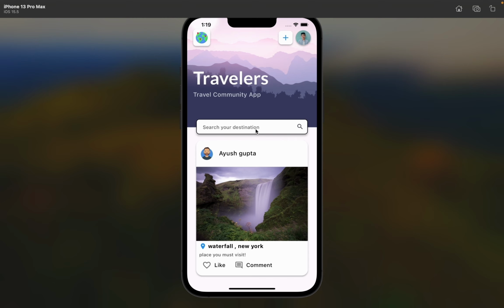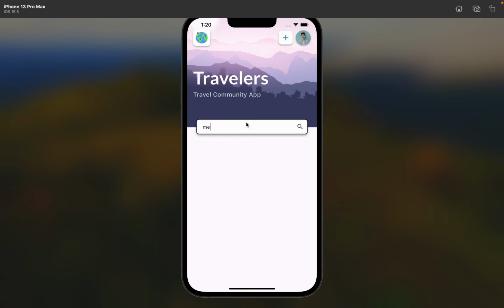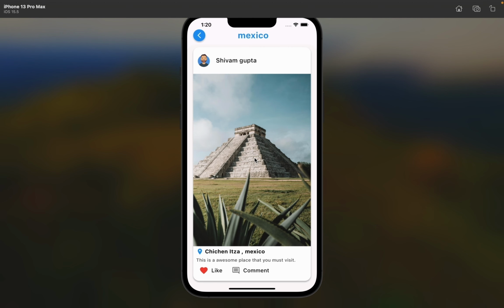Now here you can see that there is a search bar, and for example, if there is a place that is not shown in the top places section, they can use the search bar also. For now I will write Mexico over here, and it will show Mexico, and when I click on this, it will directly move to the Mexico section. And here you can see all the top tourist places in Mexico that tourists can visit.